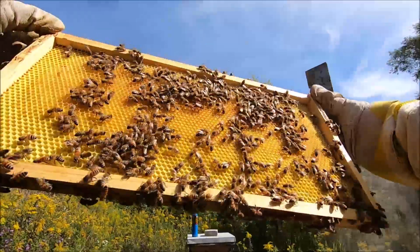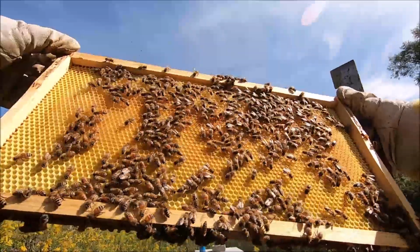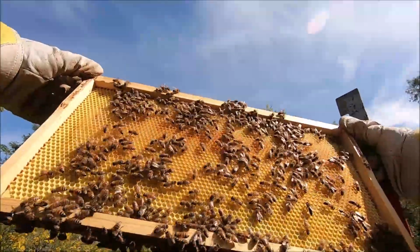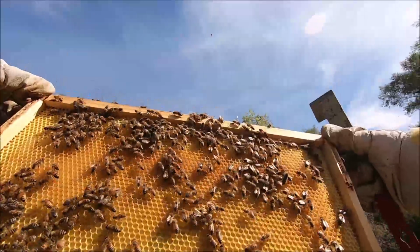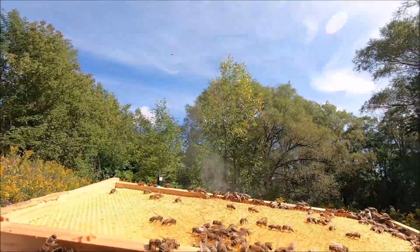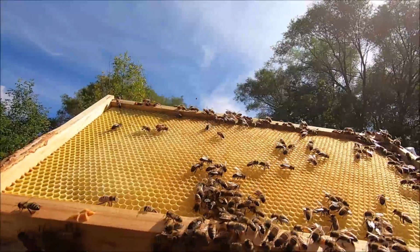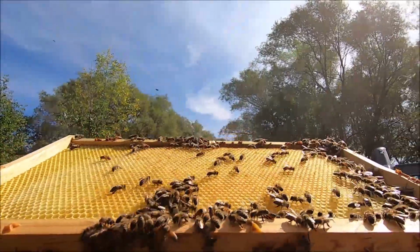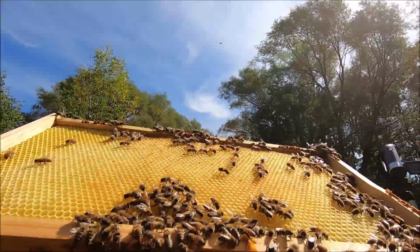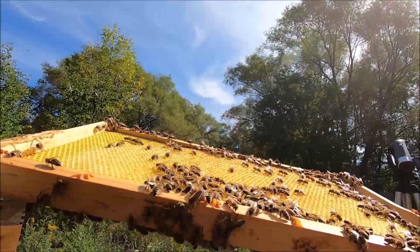Look for the queen on here. She could easily lay in here. They're just building it out. And this is why I've got to start feeding these bees very soon, because they still have some comb to draw out. My original plan was to reduce this to a 1-box hive. Just the lower brood body box. So they're just drawing this frame out.